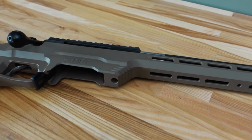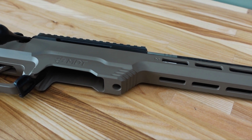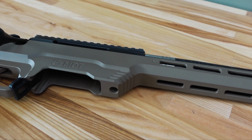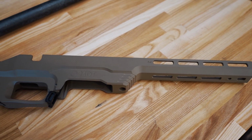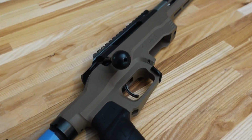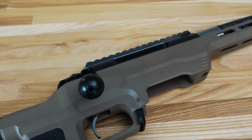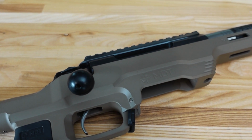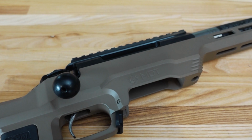Another feature is the built-in barricade stop that keeps the shooter from putting pressure on the magazine while firing from non-standard positions in competition or the field. Leaning into or putting pressure on the magazine can cause malfunctions, bottom line. Finally, the chassis has a V-bedding system that locks the barreled action into place and therefore does not require the action to be bedded in any way. The barrel is also completely free-floated.